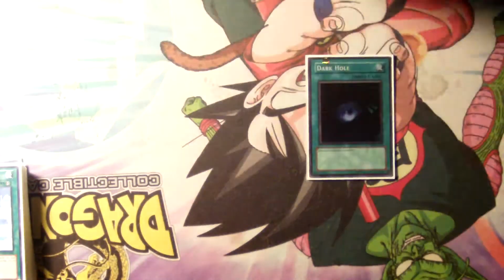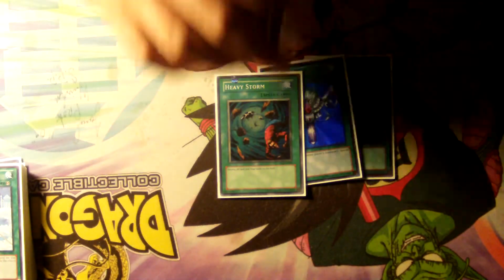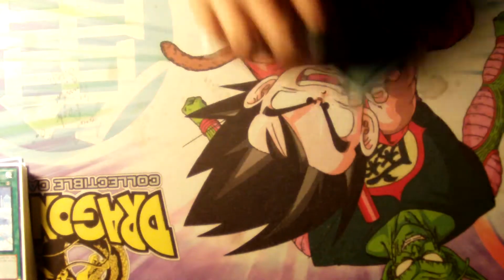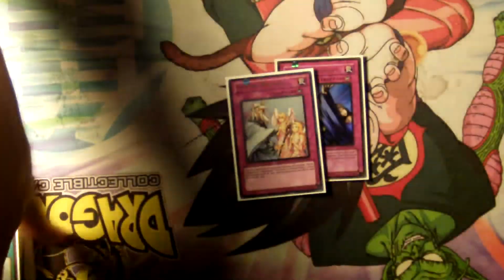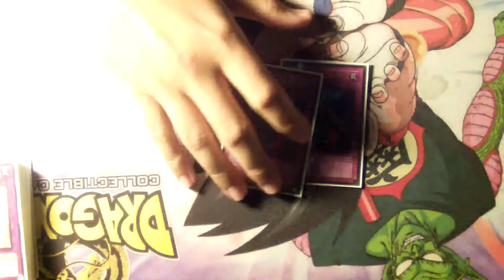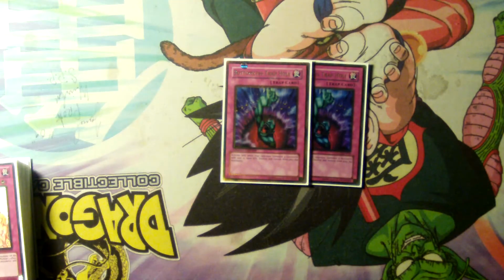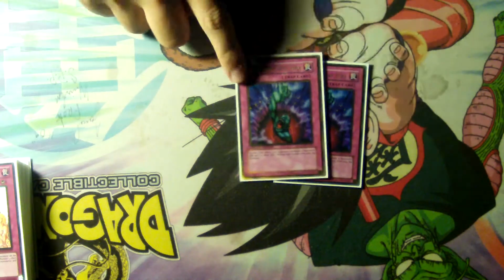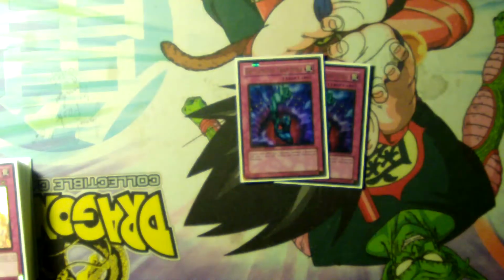And then the staples, just Dark Hole, Monster Reborn, Heavy, and Triple MST. Just obvious staples that you run in every deck. And then you got the Solemn Twins, still staples. Then you have Double Bottomless. I really like Bottomless right now. My teammate and I were arguing over which was better, Bottomless or Compulse, and it's actually a really tough one, but I'm really liking Bottomless right now.